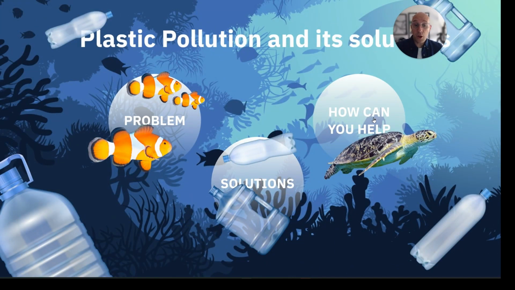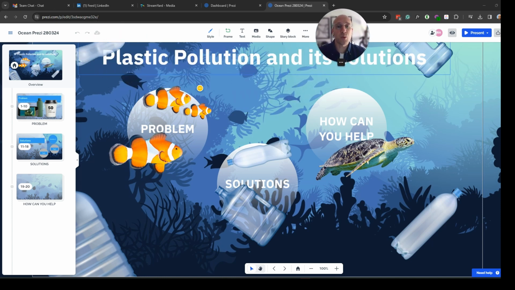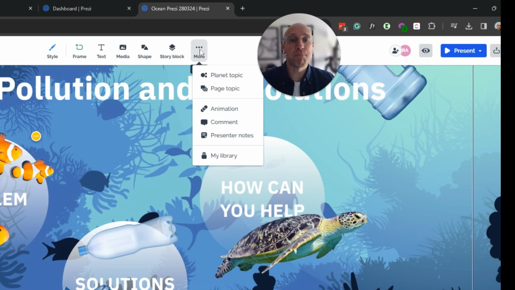Now, those buttons always used to live over here on the left-hand side. And as you can see, they just have vanished. They're completely gone. And I just want to make sure everyone's aware that they are now, strangely enough, I don't know why, but they are in this more drop-down. And the name has changed as well. So we still have planet topics. You can see those at the top. That's for your conversational, your interactive structure. And below that, we have page topics. So we used to call them stacks, like stacks of slides in your presentation. We now call them page topics. It's exactly the same thing.